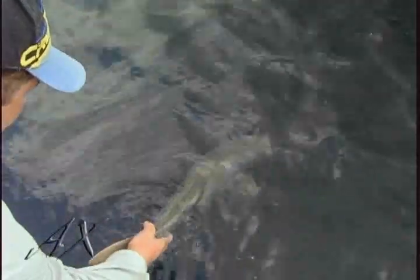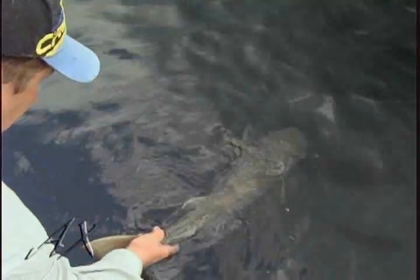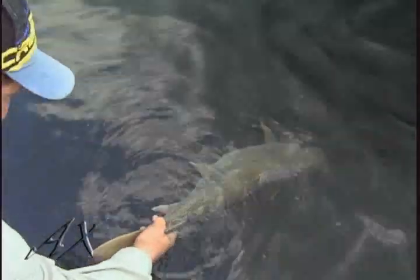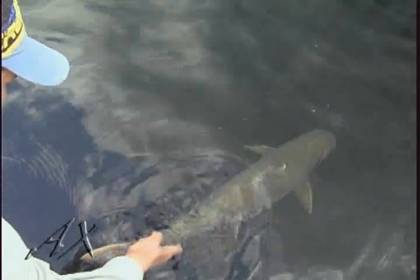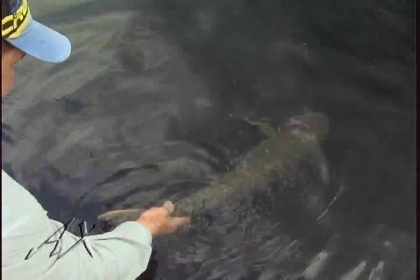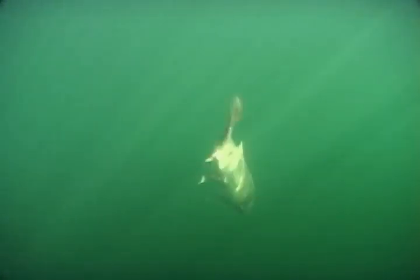Gonna give her some time to revive. She's had a lot of work there. We don't want to let her go prematurely. We don't want to see a fish like this die, so we just need to take our time. See her pumping her gills down there. She's doing just fine. There you go, darling. You're fine. There she goes. See her fin kicking straight back down.